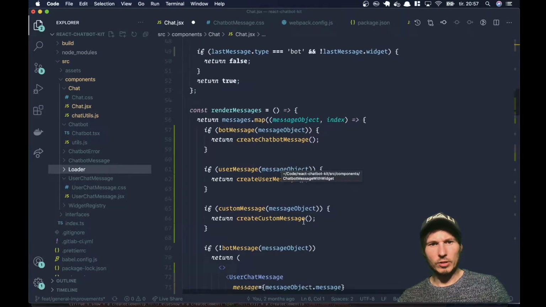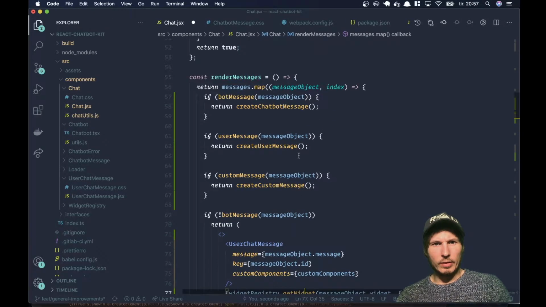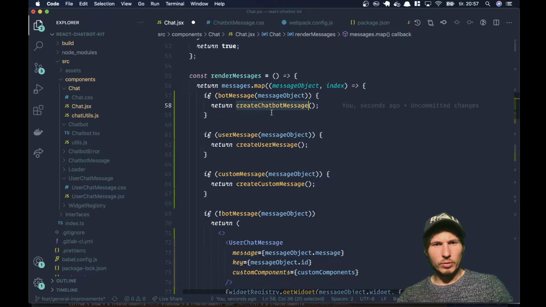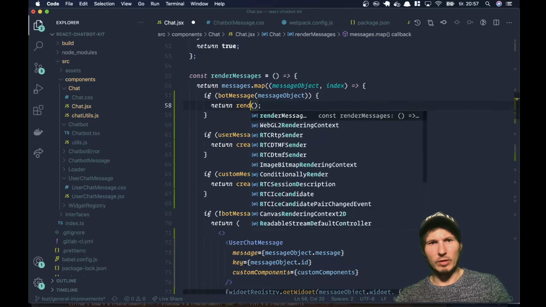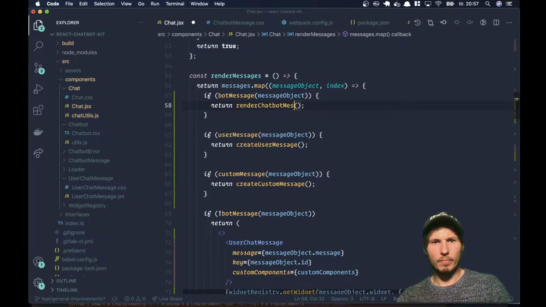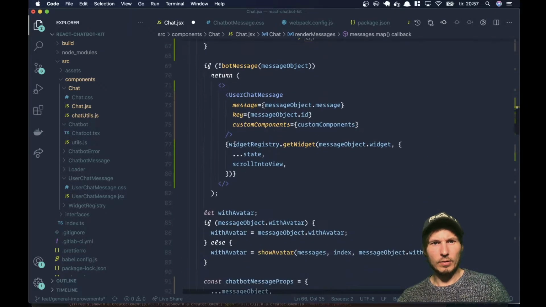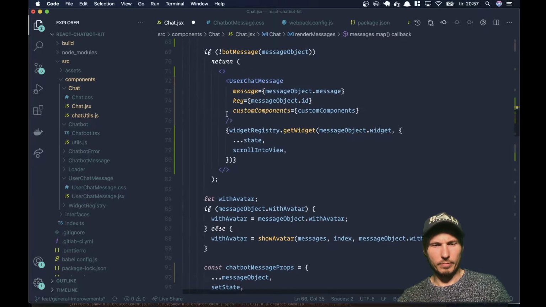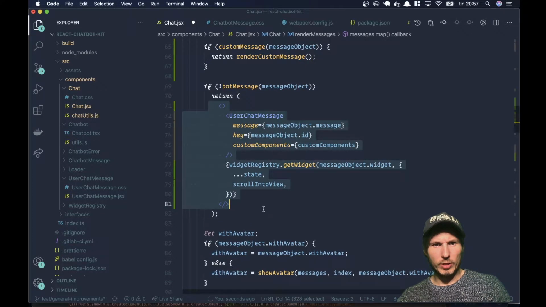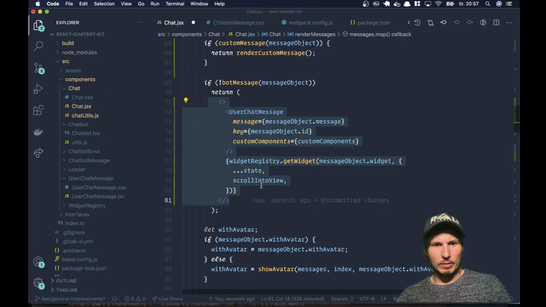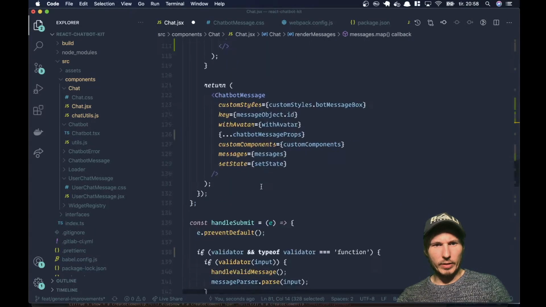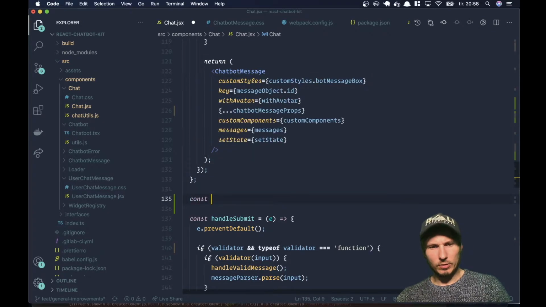All right, so now we need to, we'll say render chatbot message and render user message and render custom message. Okay. So we'll take this first. And we'll go ahead and create const render user message.